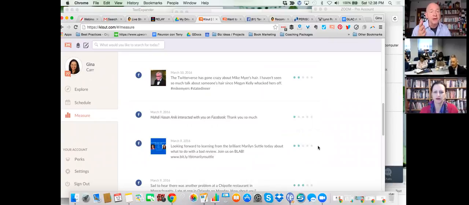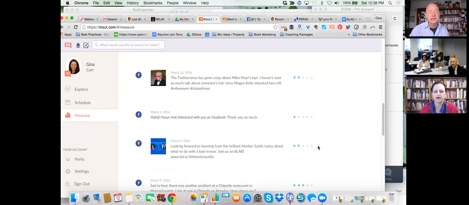If you have a Twitter account, by default, you have a Klout score. So you would go over to Klout, and again, that's with a K, K-L-O-U-T.com. Make sure that you've connected your Facebook, your Twitter account, your LinkedIn, YouTube, and there's some others as well. Those are some of the major tools that you'll want to make sure are connected.